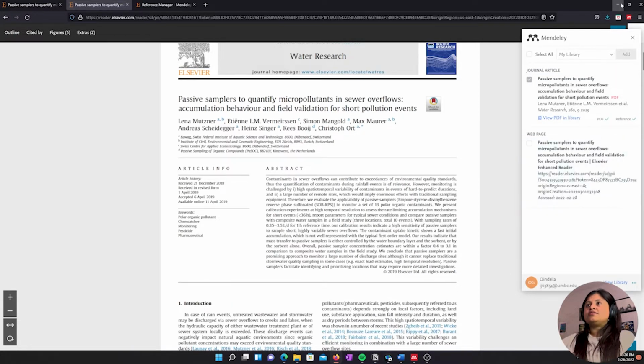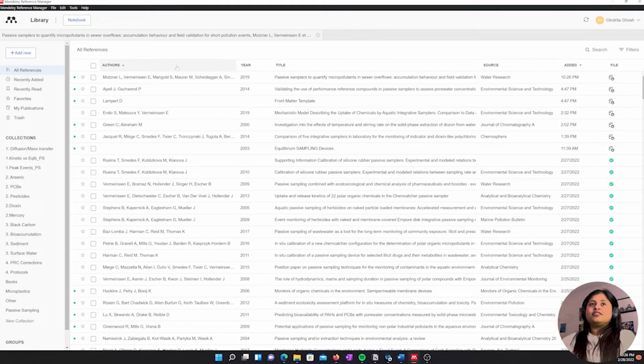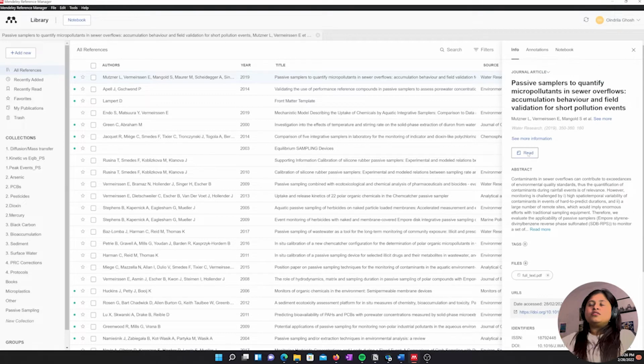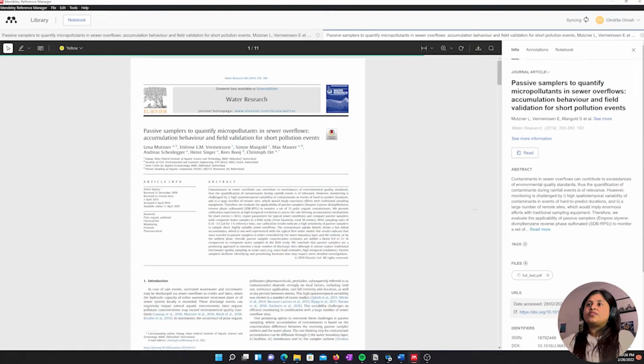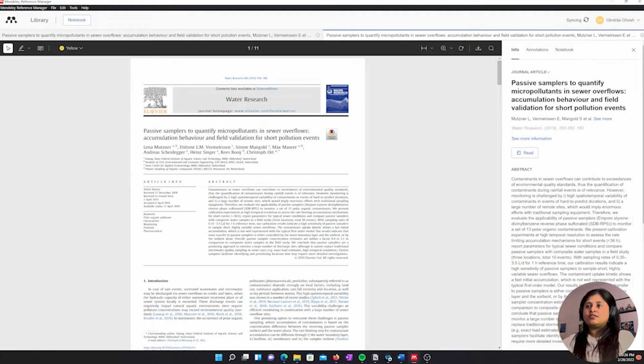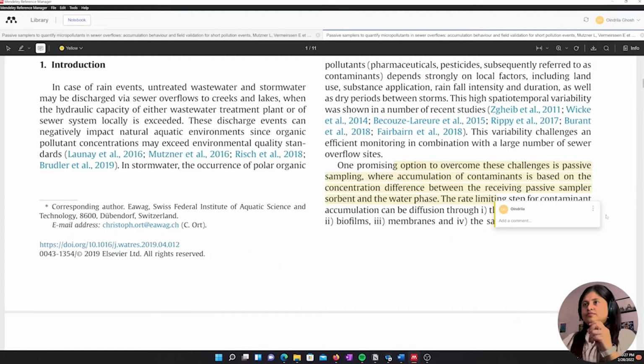So now that it is added, you can see the paper is right here. And the software has taken the author and title, and all the information is sorted right now. If I now open the paper and try to read it, you can just read it from here. The abstract is mentioned here. So this is the paper I'm currently reading a lot.